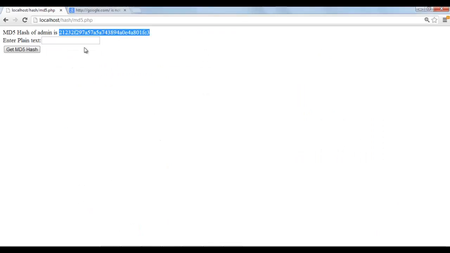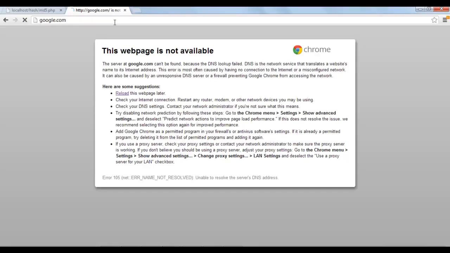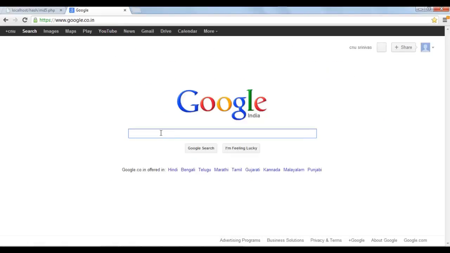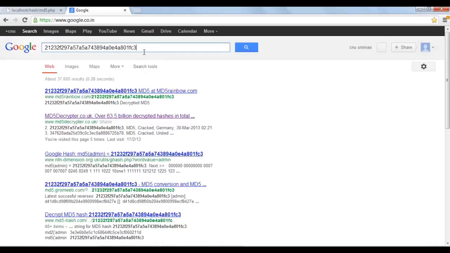As we know, we have used the MD5 hashing algorithm, and hashes are irreversible. But if you go to Google and type the same hash which we got and press enter, we can clearly see it is saying this is the hash generated out of admin, and this is not so secure.